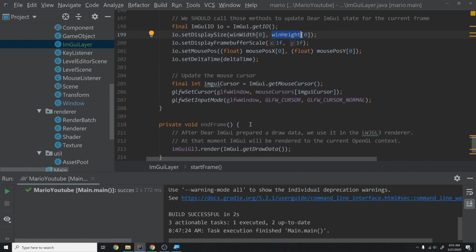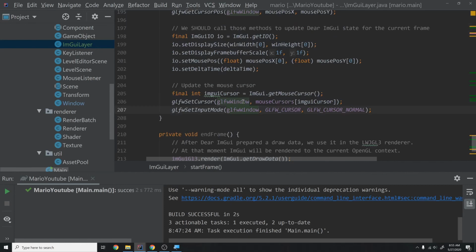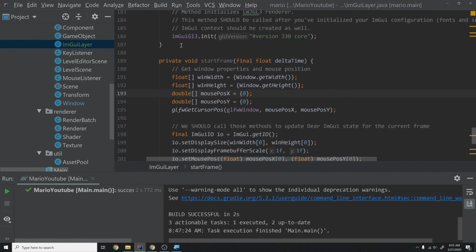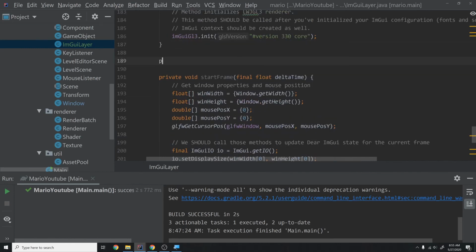Okay, so that was a lot of just sort of random stuff, but according to his example, it's all needed to make this stuff work. But don't worry, we're almost done. Last thing we're going to do is we're going to create a public void update, and this is going to take in a float dt.